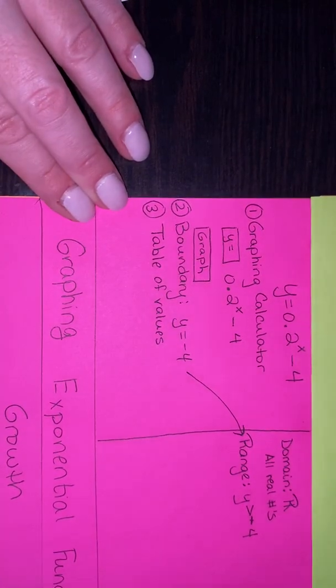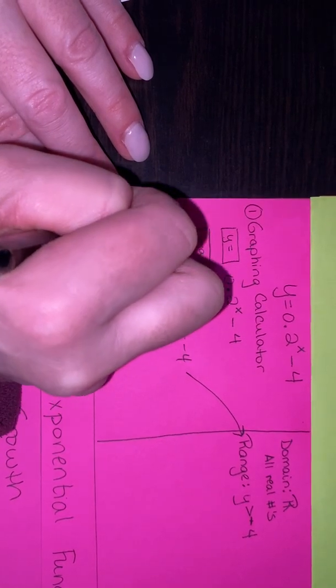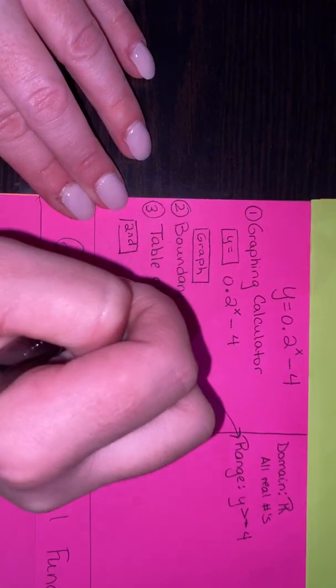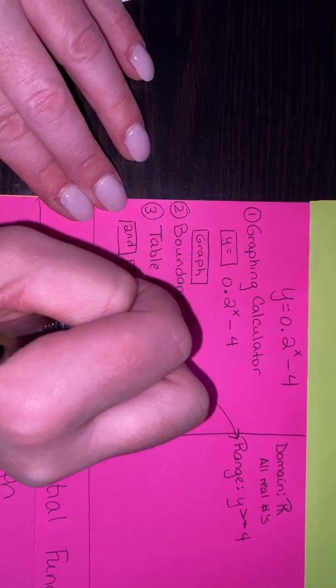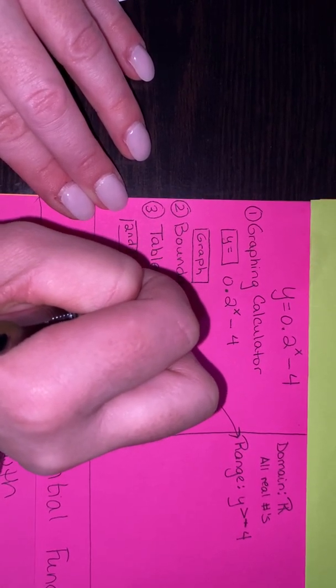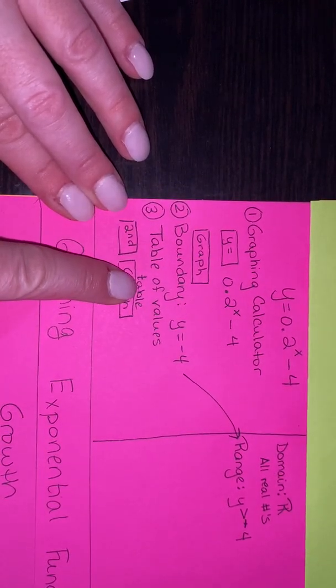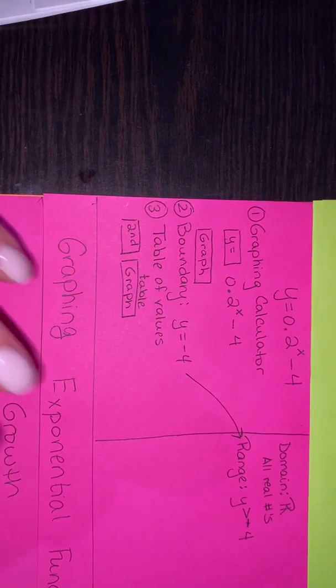And to find that on your graphing calculator, you're going to hit your second key, and then the graph button. And above it, you'll see the word table. That's why we hit second. We're getting to the table. Now, on the test, I'm going to tell you what values to look at.